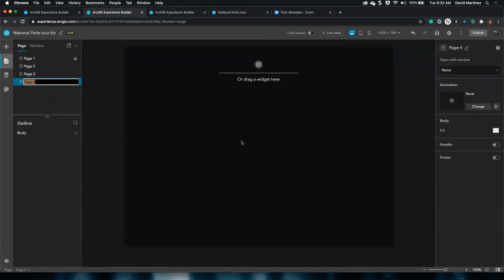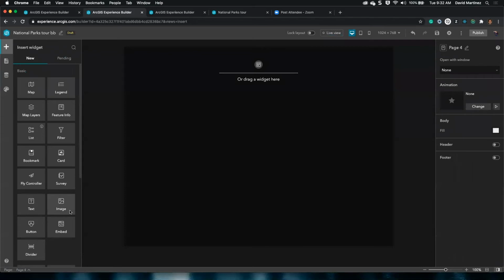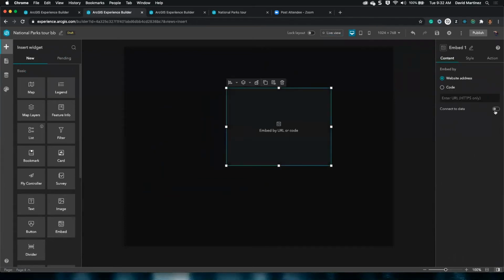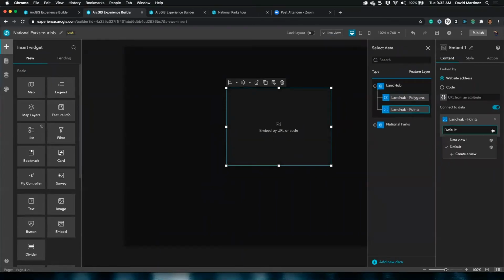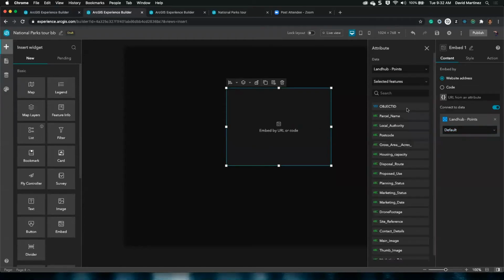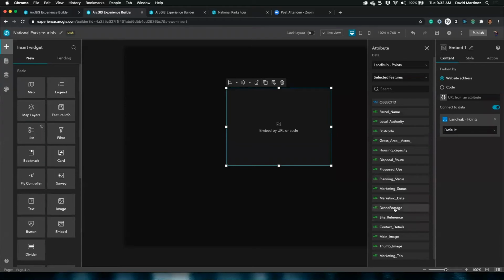Let's just do a blank one here. And let's add an embed widget here. And we're going to connect to the data source of the same feature layer. And let's go polygons here, and then we're going to select that. Perfect. And then we're going to select, let's see, drone footage here.